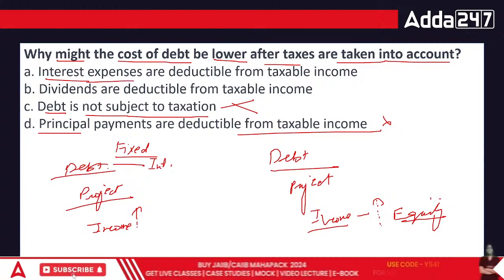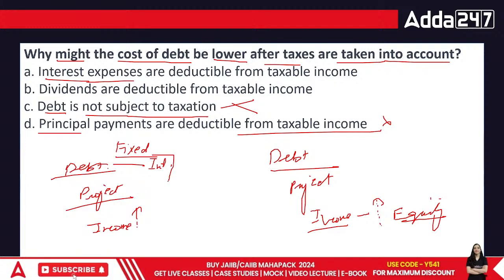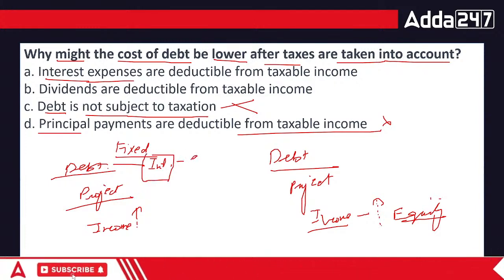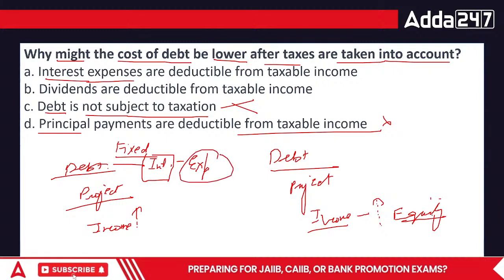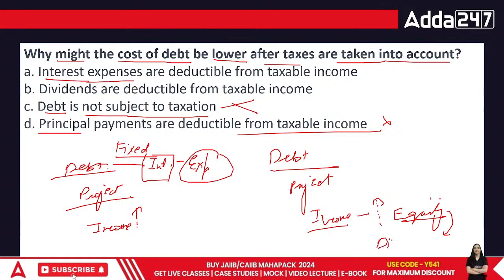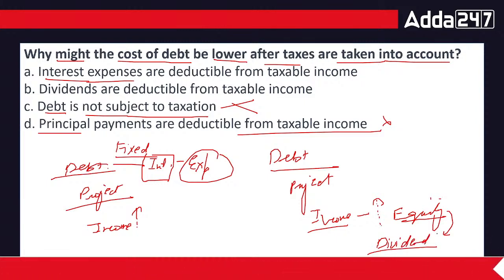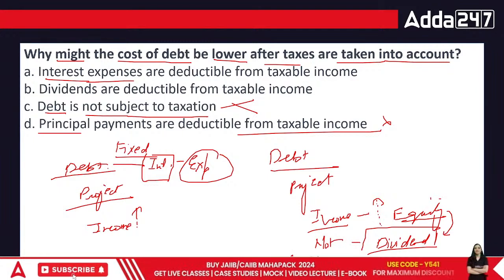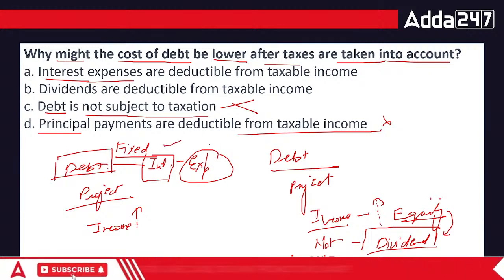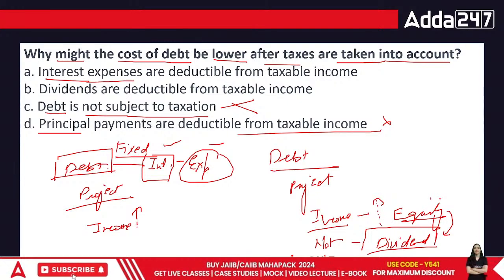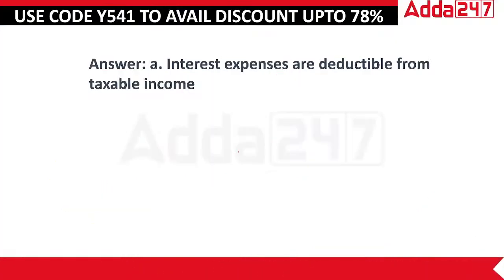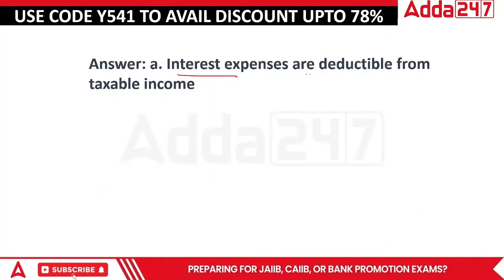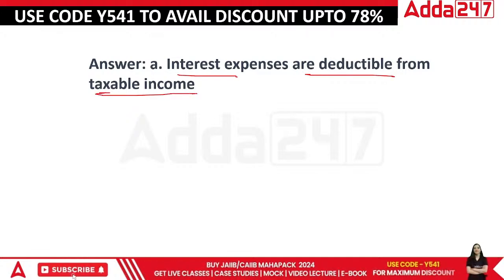In this case, what happens is, first of all, we just have to pay the interest. And that too, we can tell the income tax department, this is an expense. You pay a good amount of dividend to equity. Then even equity is indifferent. This is still not an expense. So isn't it better that we take debt where we get the benefit of interest as an expense and we don't have to pay more if the income goes higher? So the answer here is interest expense is deductible from the taxable income.